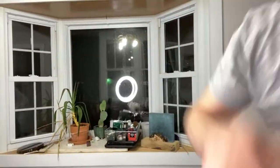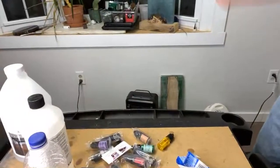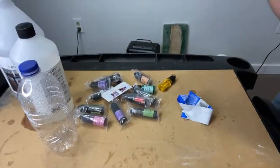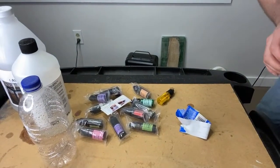All right, so we've got some epoxy colors here, the resin dyes, and we'll lay them out and start doing this thing. Let me tilt it down so you guys can see.